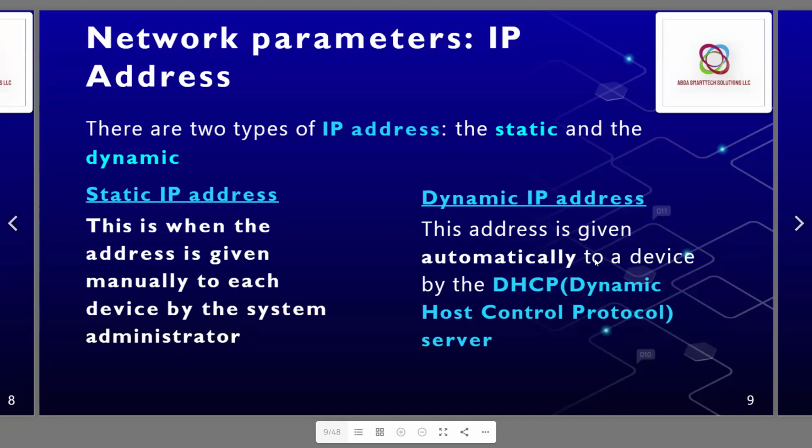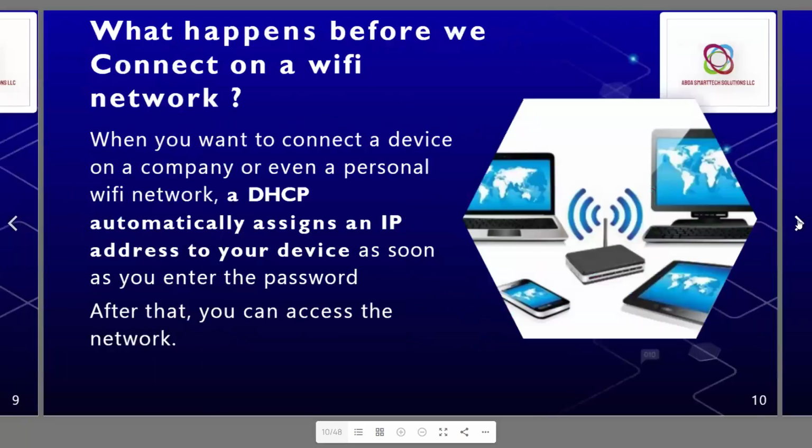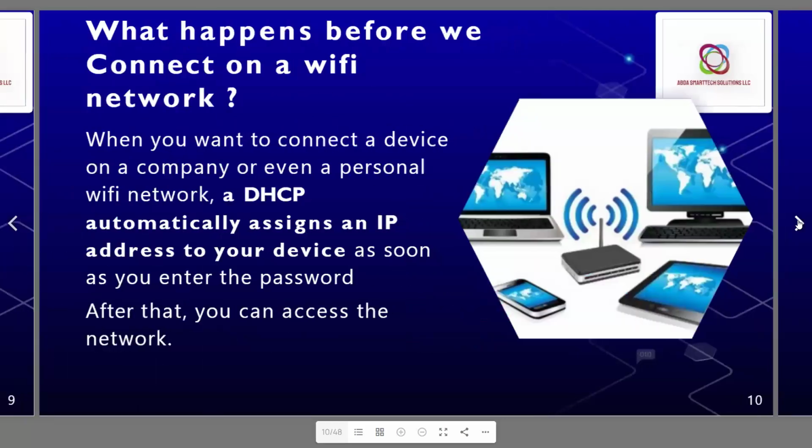Dynamic is automatic to a device, by the DHCP server. The DHCP server can be your router in your house. So if your IP address is set to dynamic, everywhere you go, that IP address is going to change. But when you set it to static, it does not change. Okay? What happens before we connect on the Wi-Fi network?